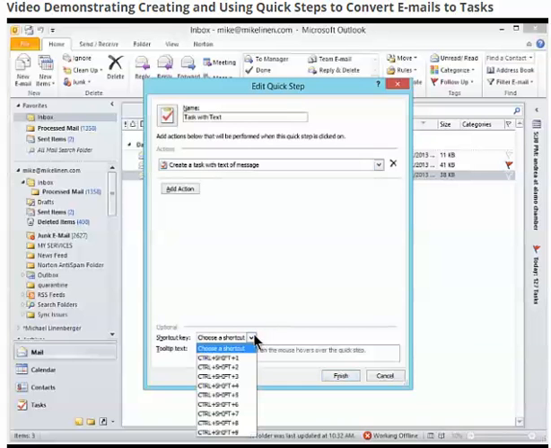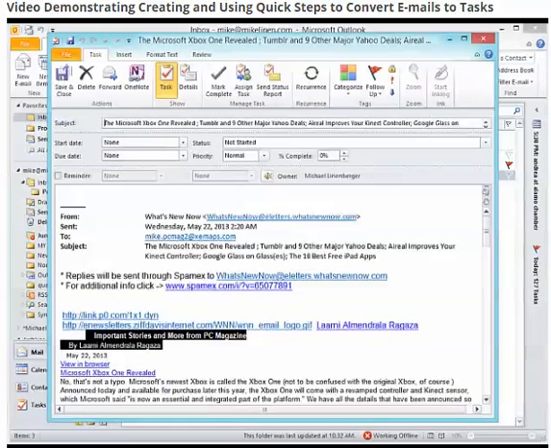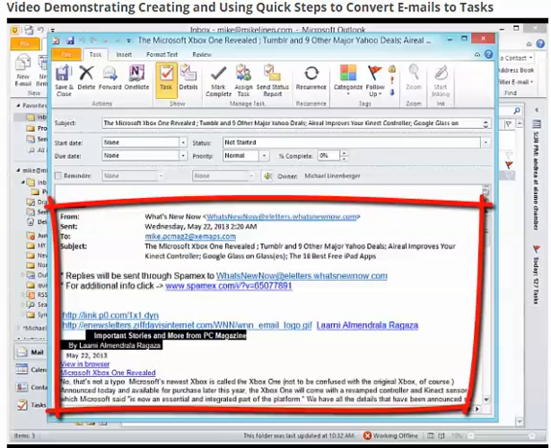You could add a shortcut key if you wanted, and maybe a tooltip text to remind you of what this does, but you're done. Just click the Finish button. Now, what this particular button does is the same thing as a left click. The first step to do this is you have to select the email in the inbox, and then you click the button. And now it creates a task with the entire text of the original email. So this is the same as a left click and drag operation to create a task.